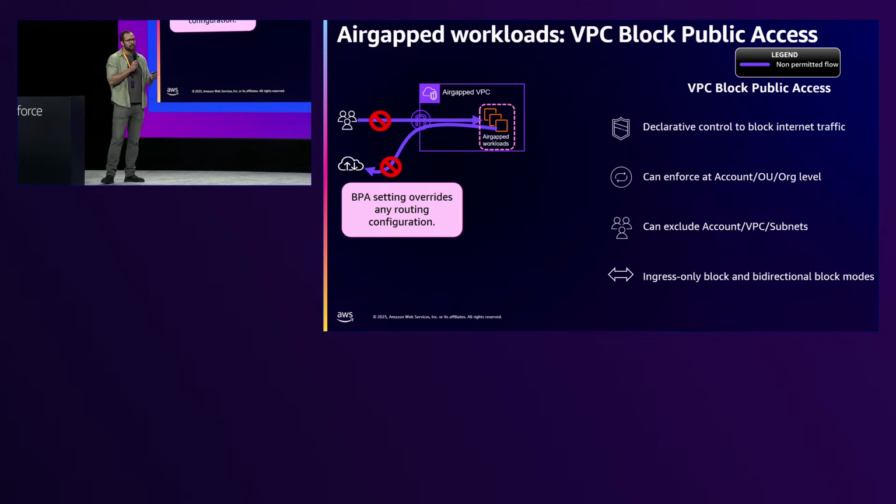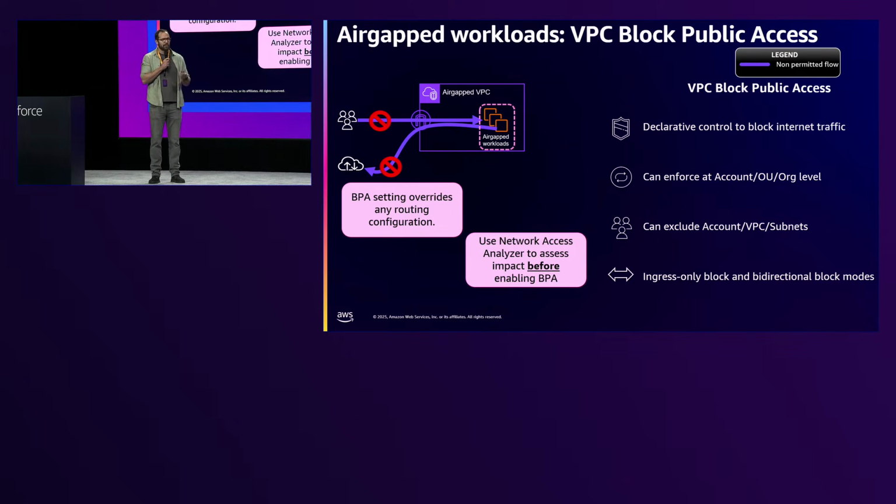So the beauty of that is this is independent from what anybody else configures inside of that VPC. So even if I mess up configuration of the VPC, and I have an internet gateway, I opened up my security group, I messed up the NACLs, normally traffic would just flood into my VPC. If someone enabled Block Public Access at a central level, so usually a central security team, nobody can get into and out of that VPC.